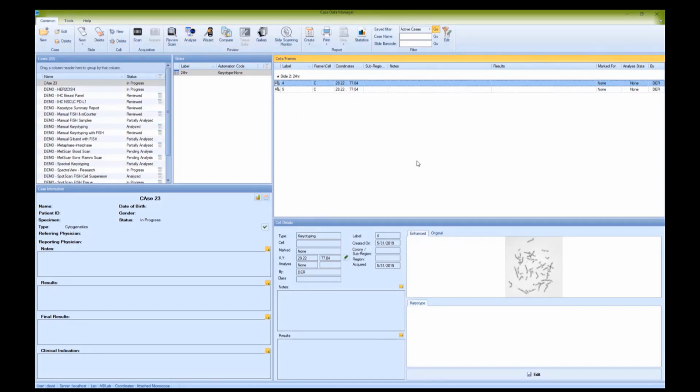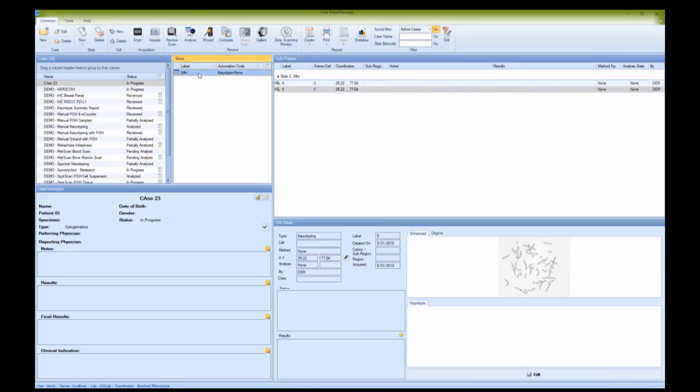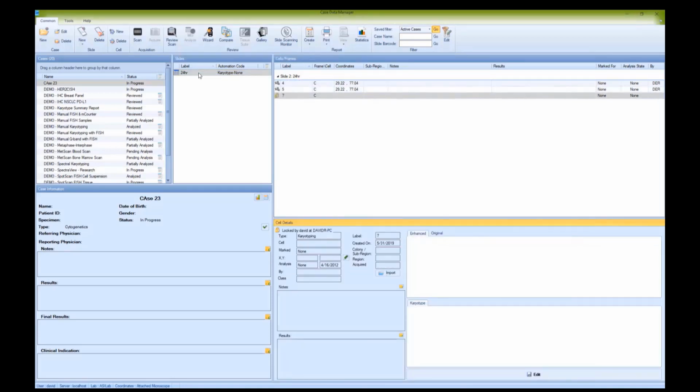At this point, we can now go directly into Bandview analysis. However, we will revert to this in the next session. Let's go back to the capture to discuss a few important points. Double-click on the slide of the case we just made. You will now be back into the acquisition software.